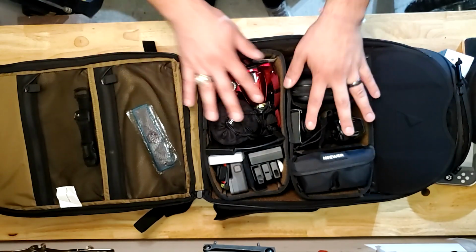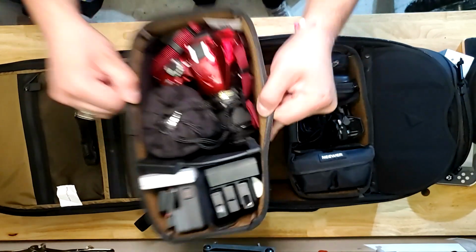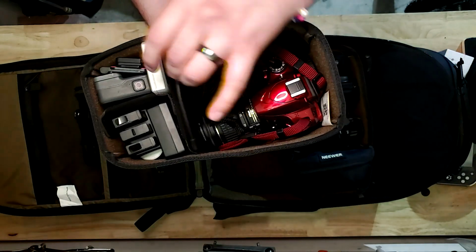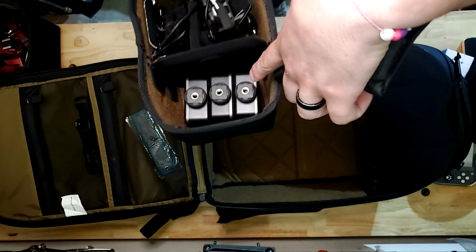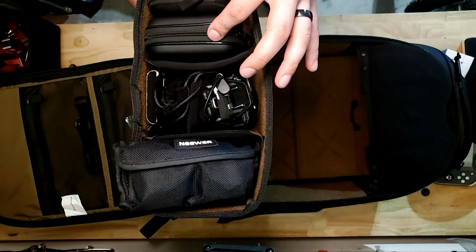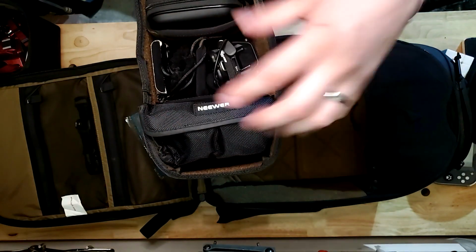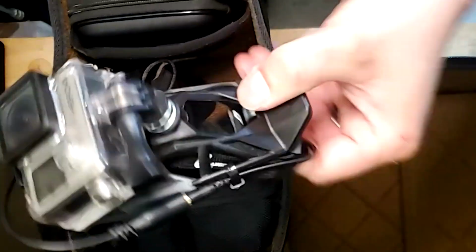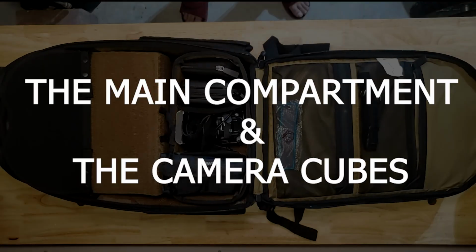I opted for the 2 camera box version of this, which allows me to get most of my gear in here. This is a camera, a bunch of GoPros, their respective batteries, ND filters, and mic adapters, as well as anything else that I would need. Some more ND filters, puck lights, hard drives separated from the puck lights because they're magnetic, some playing cards, an extra lavalier mic, and my on-the-go motovlog setup, just in case I'm going to be riding with some friends and they don't have audio.